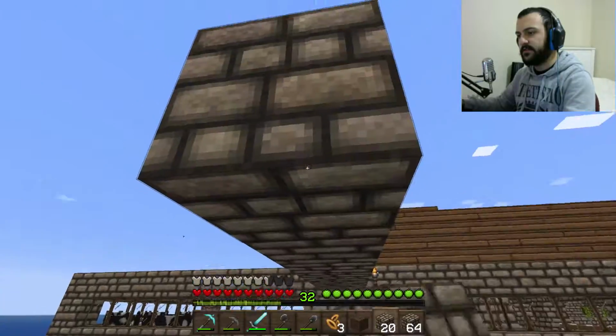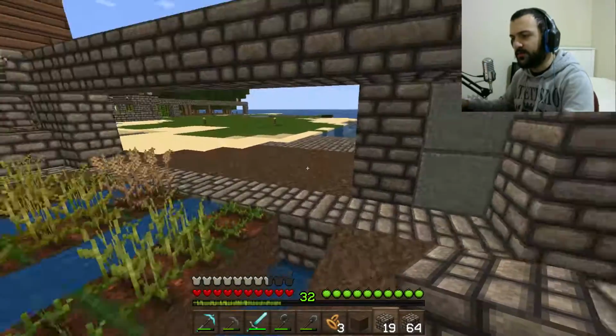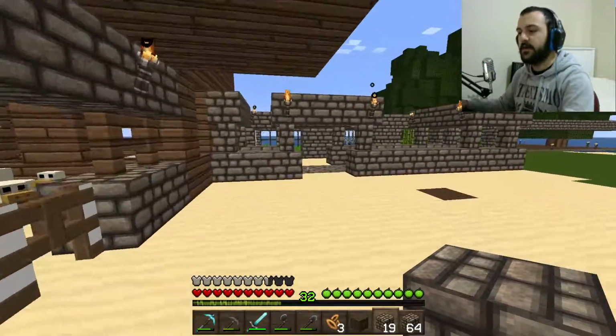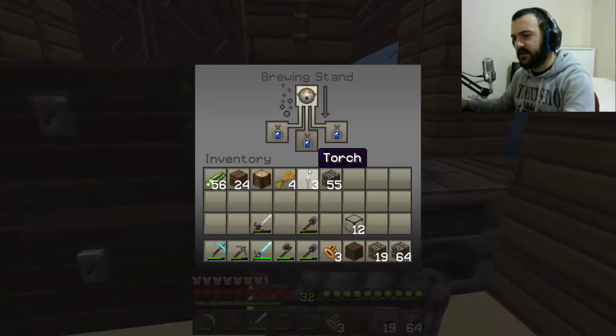And then do that. There we go. See? Like that. And then what we could do is we can make ourselves a hoe. Yes, I know. Ridiculous name. But hey, that's what it's called. Hoe. Make ourselves a hoe.